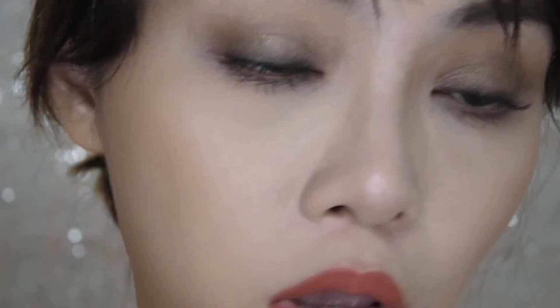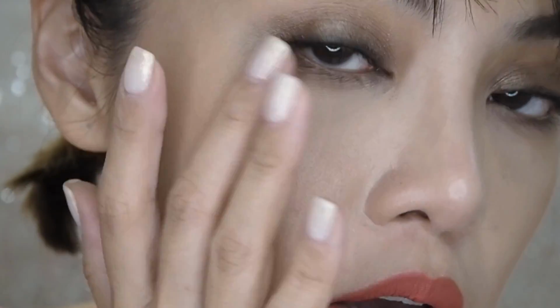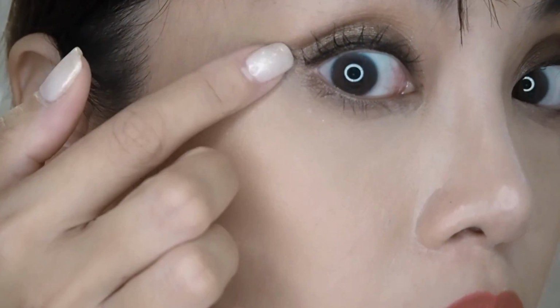So you can see that it's no longer matte at this point. To be fair, I did not blot my foundation at all. I used no blotting sheets. And besides touching up a tiny bit under my right eye here where the foundation wore off a little bit in the afternoon, I really did not top up more powder on top of what I applied in the morning. On my drier areas, this is held up perfectly. It did not crease around my under eye areas, surprisingly.